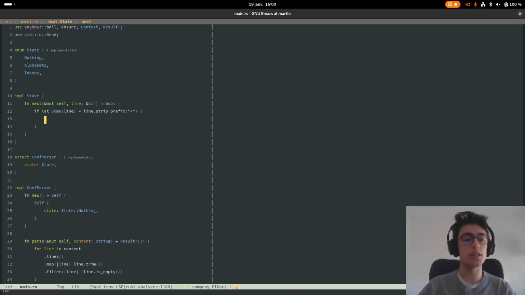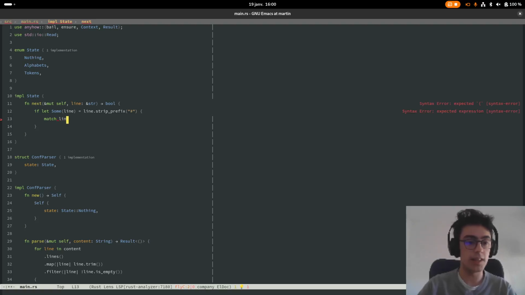It can return None if the line is not starting with a hashtag. Otherwise, it will return the slice without the prefix that we provided here.